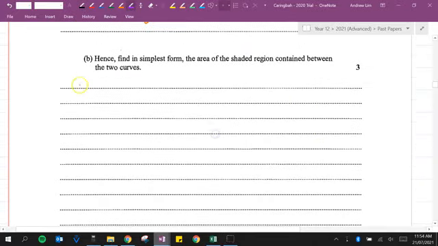So the area is going to equal the integral from 1 to 3 of the top curve, being 2 minus 3 on x, minus the bottom curve, which is x minus 2, dx. Let's just get rid of these inner brackets here to clean it up a bit. 2 minus 3 on x minus x plus 2. Well, that just becomes 4, since 2 plus 2 is just 4.